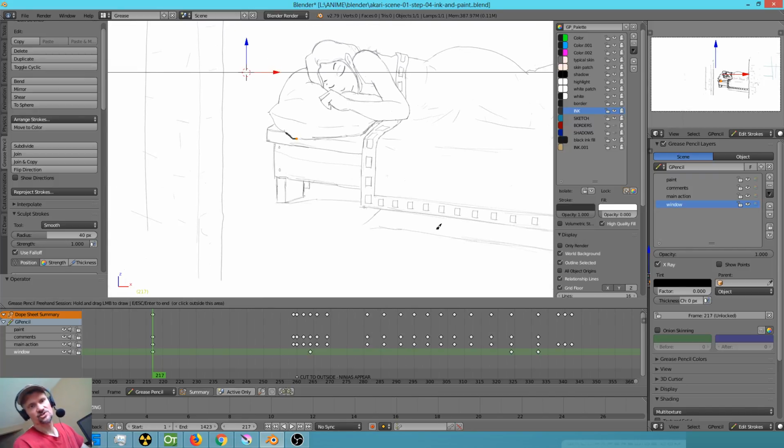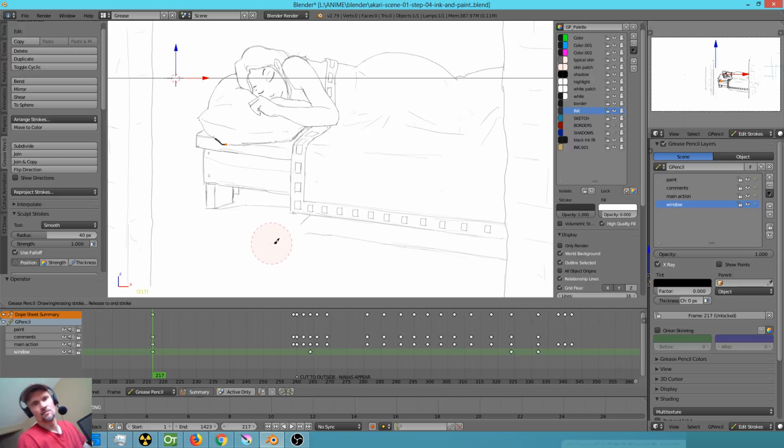Now, as far as the shadow goes, it really doesn't matter, but I'm going to just draw a line like this, and then hit the E key, and just try to smooth it out.